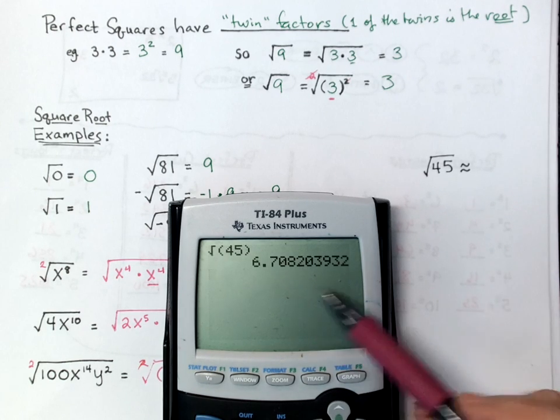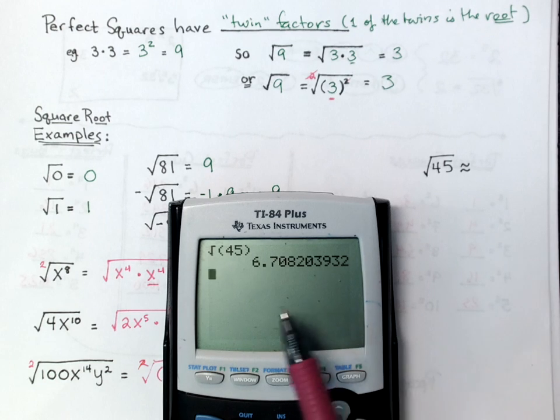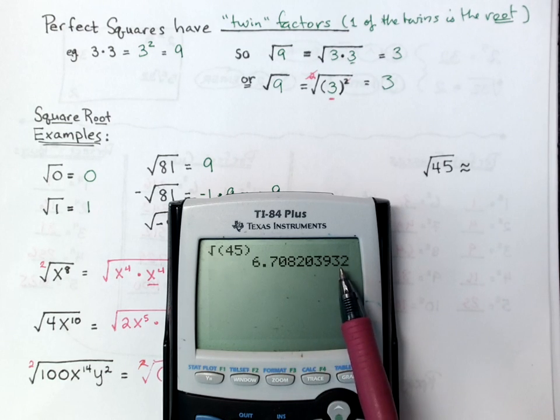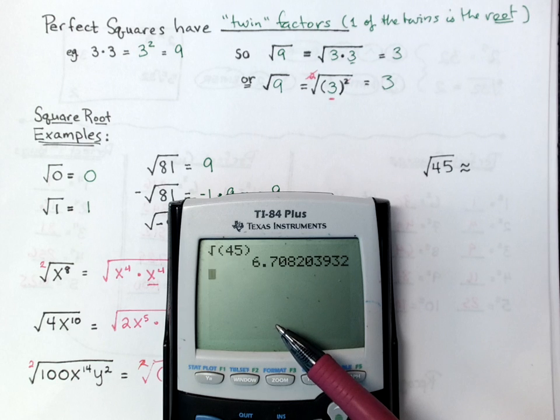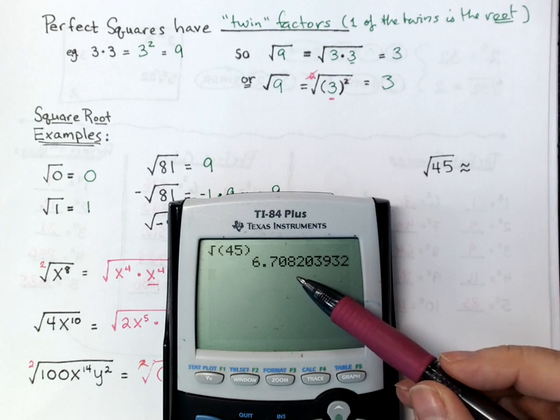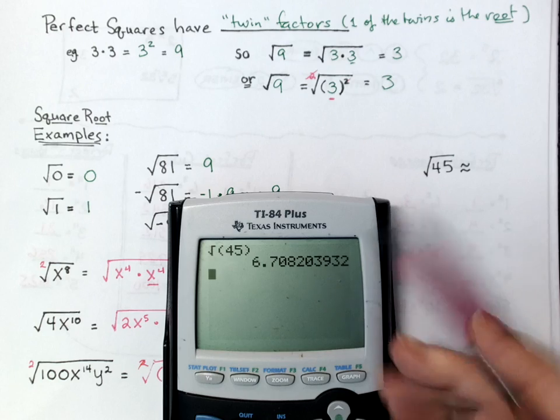Only perfect squares give you a whole number. Now, the calculator, based on whatever settings it is, basically cut this off or rounded it. But this goes on and on and on forever. Okay? This is like the number pi, which we use 3.14 for, but it's actually 3.141, it just goes on forever and it never ends. It's what's called an irrational number. Irrational because it is impossible to write it as a ratio. A ratio is just a fancy word for fraction. Okay? So this can't be written as a fraction, just like pi can't be.